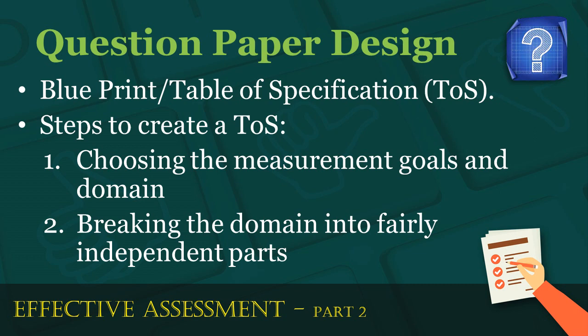A table of specifications allows the teacher to construct a test that focuses on the key areas and weights based on their importance. Steps to create a table of specifications are choosing the measurement goals and domains, and breaking the domain into key independent parts like concepts, terms, procedures and applications.